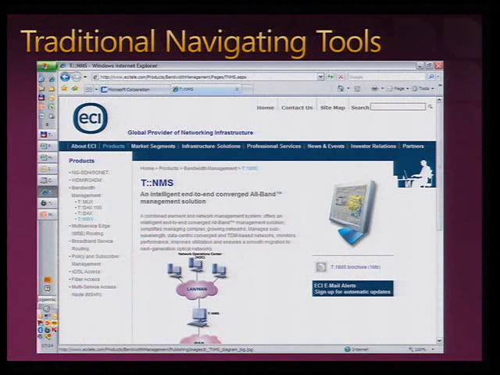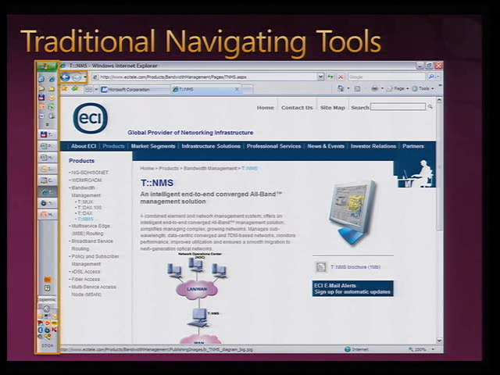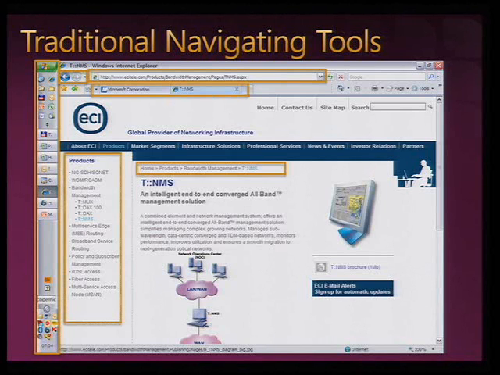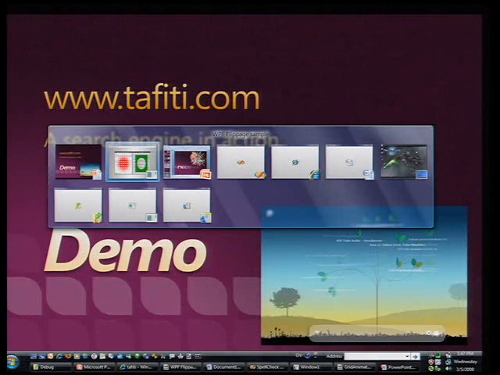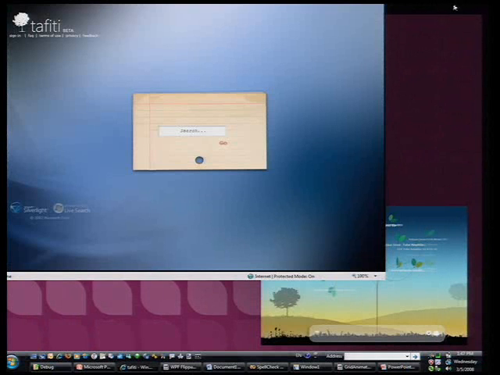Here in this website that we designed for one of our customers with MOSS 2007, you can see other navigation aids. You can see the taskbar, the back and forward buttons, the path, the tabs, trees, and the breadcrumbs. And all of these are very good navigation aids. We can build a very good application with these aids. But now I would like to show you a new navigation tool that was developed in Silverlight and gives us more powerful navigation tools.